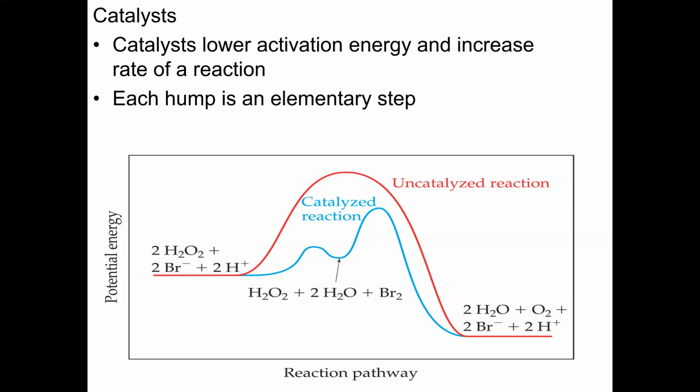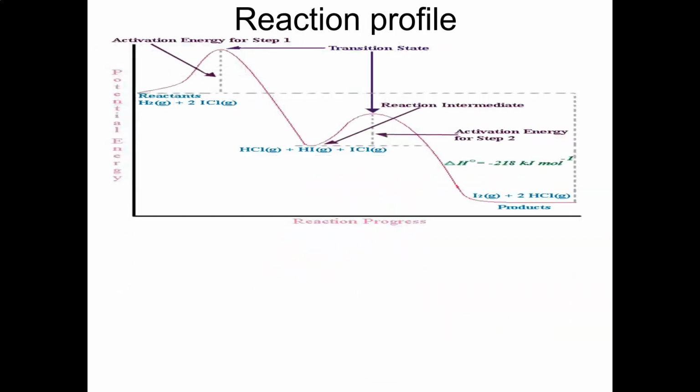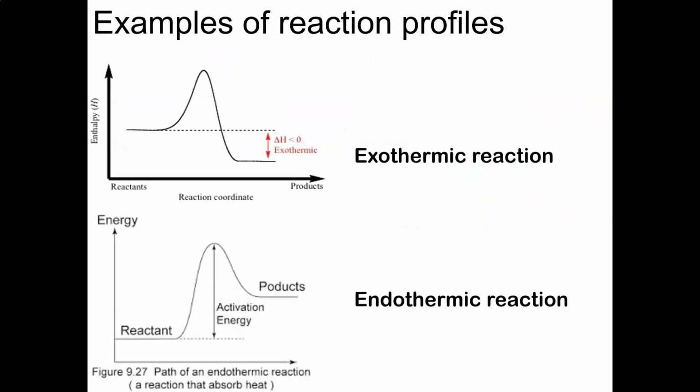Each hump you see on these reaction profiles represents a step in a mechanism. So this particular catalyst reaction has 2 steps. So it's a 2-step pathway, just to make note of that. And you can see another example of it. You see there's 1, 2 humps, 2-step mechanism. First reaction, exothermic. Second reaction, exothermic, because it's lower each time. Here's exothermic again, lower. See how the distance goes down, going up, endo. You can see the activation energy for this one is the lowest one, going from products to reactants.